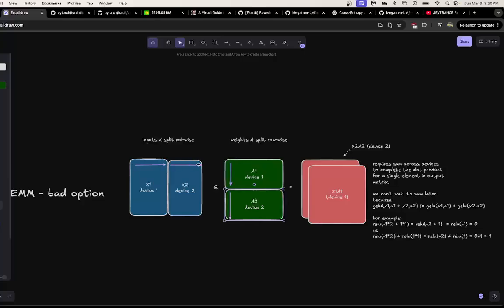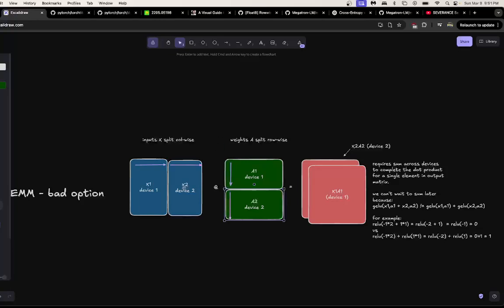So this row times this column, the dot product, you can see they're split across devices. That would mean for every single output element you have to do inter-device communication. So this is just wildly impractical, a non-starter. We can't have that much communication overhead.